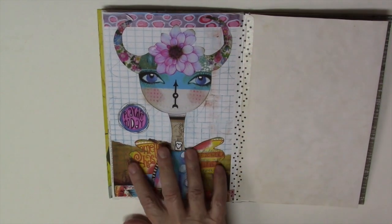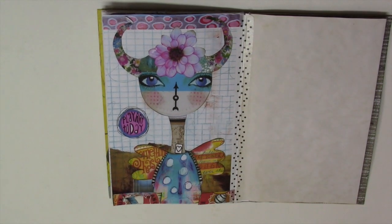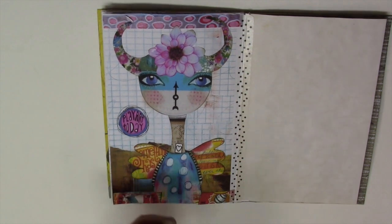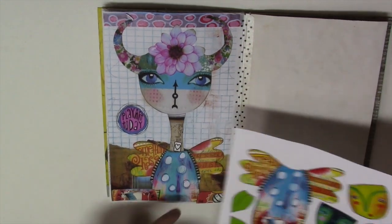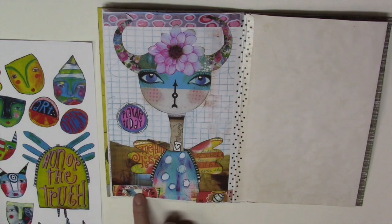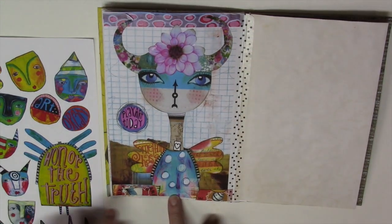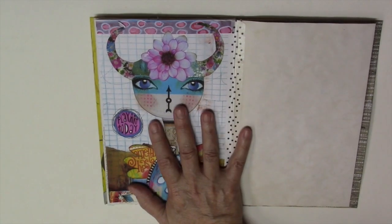And right here is the dress that I used. And I just basically cut it out, and then I put it down on some paper. And in the kit, it also has some of these little medallions, I guess, that have some words. And so I took that and put that on that page as well. And I'm going to show you right here. Let's see. So this is the one that I used for this character. And I just cut it out, and because this was so tall, I didn't use the legs. So this is one way you can do it. This is in my hinged notebook, so I put that in there.